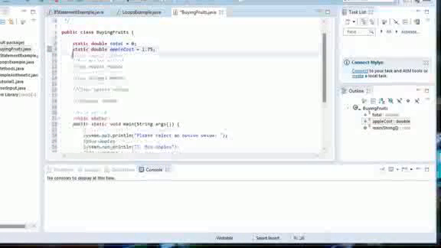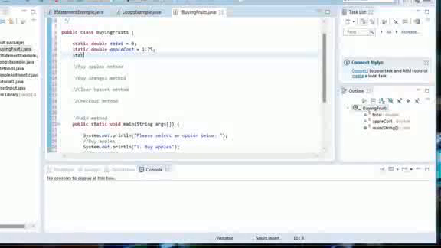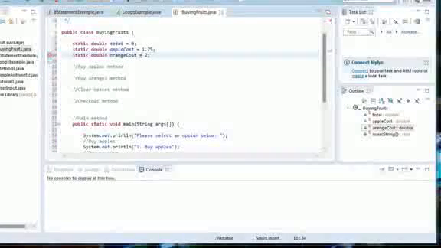All right, and same thing for oranges. Static double orange cost, and let's say it's $2. All right. Okay, that's it for now.